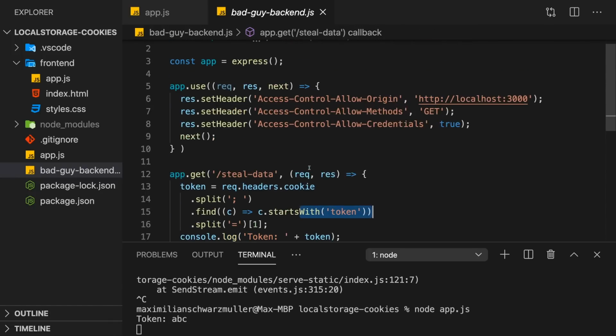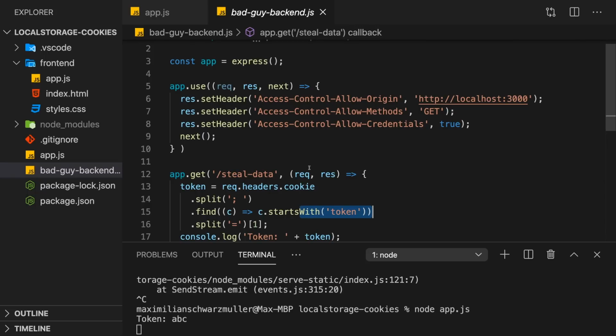Now this is a totally different server. This is a server which I, the bad guy who's attacking your page, own. I own this server. And typically when I launch an attack against your site, I will probably have such a server to which I can send the tokens which I previously stole from local storage, or to send any other kind of data I stole.